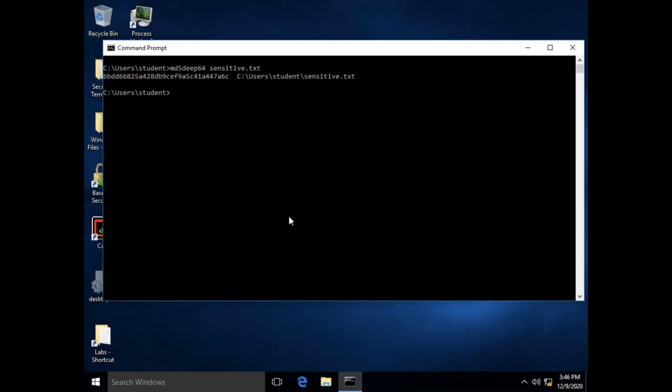The value that we see here is the hash that's related to the file sensitive.txt. That hash is not reliant upon the name of the object, the date or the time, the last time it was modified, its size, its directory location. None of that is relevant. What the hashing function is doing is taking the binary ones and zeros that make that object, sensitive.txt, unique. The binary ones and zeros that make that file are what's provided to the hashing function, and this value that we see, the BB, DD, and so on, that value measures the uniqueness of the object. It's not the content of the object, it's the uniqueness of the content. Think of it like a fingerprint.